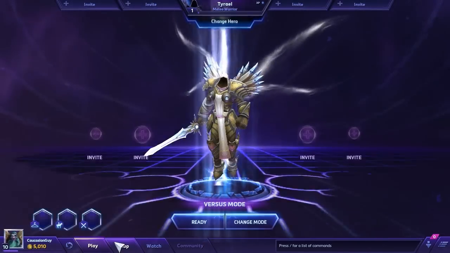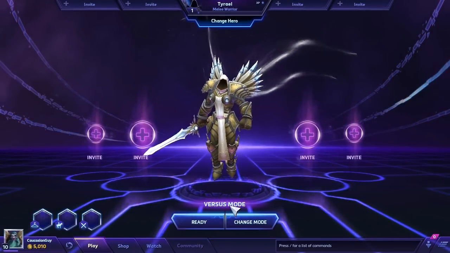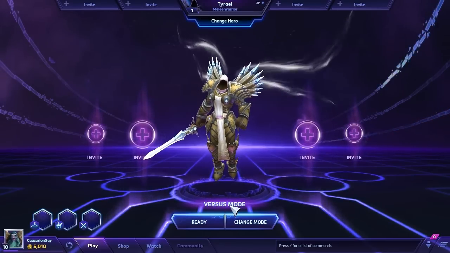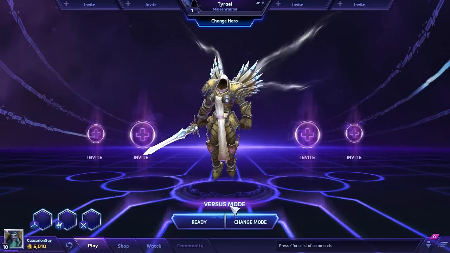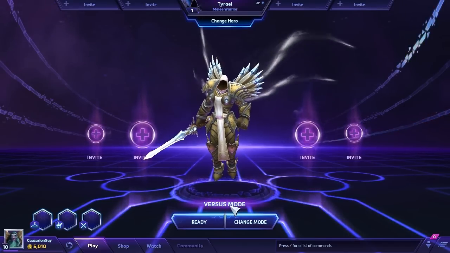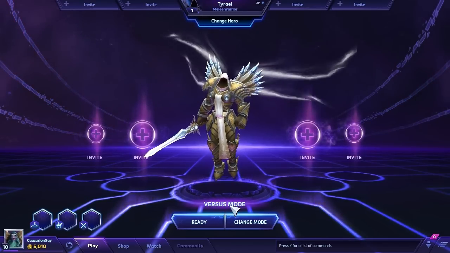So let's go ahead back to the play screen. We have versus mode, which is basically the standard mode for the game. Now, what's cool about this game is there's different maps to play on. It's kind of random which map you get put into, so it's pretty cool. Kind of changes up the game each time. It's not the same thing over and over, so you never really know what to expect. But it's pretty interesting. It's a cool system, and I really enjoy it so far.